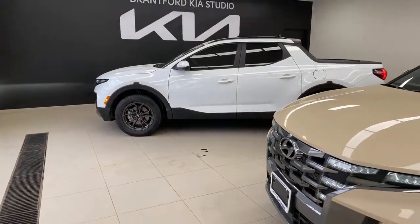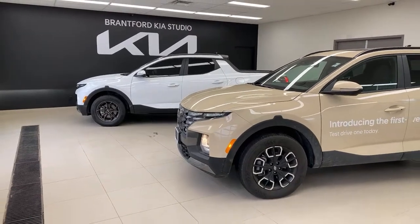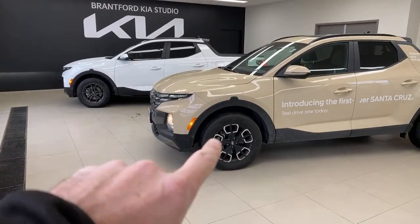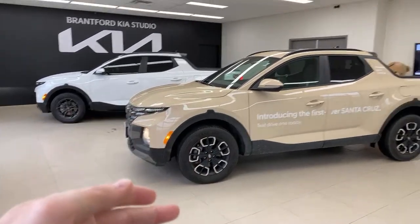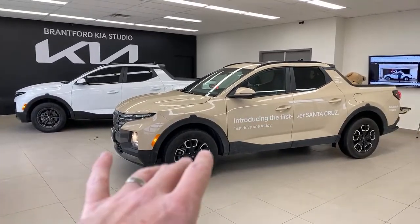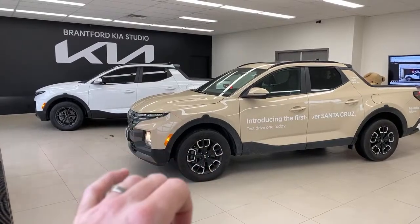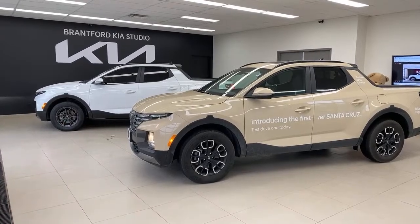Some people think you'll have a handling difference between the two, and that's possible. There might be a slight difference in feel. But again, the suspension tuning is so good. Some people think that the 18-inch wheels and tires with that larger sidewall are going to give you a ride advantage. I'm not convinced that's true anymore in 2022 because the way they've tuned the suspension on these vehicles is so good. I've driven my vehicle with 18-inch wheels, which are the winter tires, and 20-inch wheels, and I'm going to argue that the sidewall doesn't do as much suspension absorption as it used to have to do because they've got better tuning of the suspension in these vehicles nowadays.